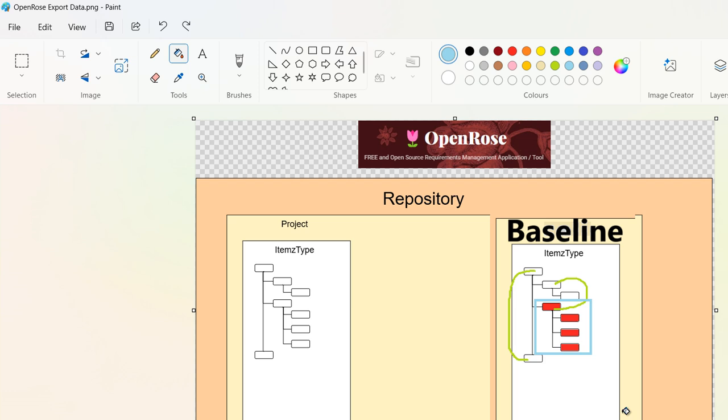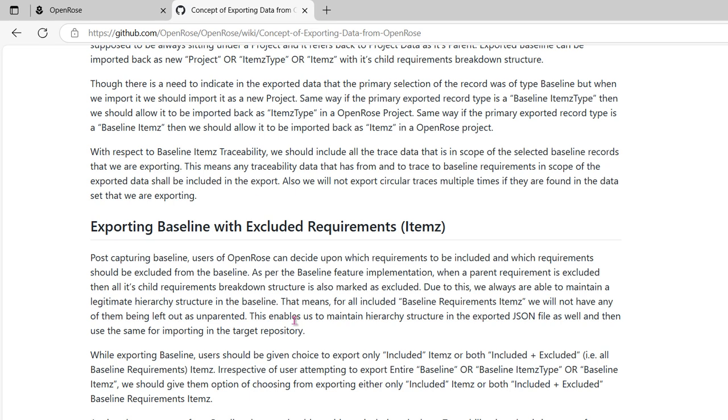So that's how I wanted to explain the whole concept of what we are planning to do when it comes to exporting data, which is nothing but requirements data, based on a simple user story that we have received. We had to consider all the different features that we have implemented in OpenRose before we would allow even the development team to start working on it. If we don't consider all this and implement it properly, then our customers will not be able to reap the benefits of this open source requirements management solution.